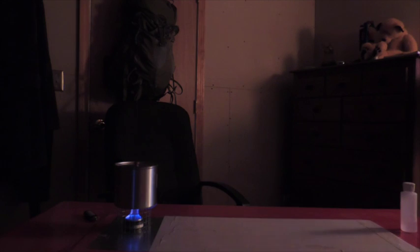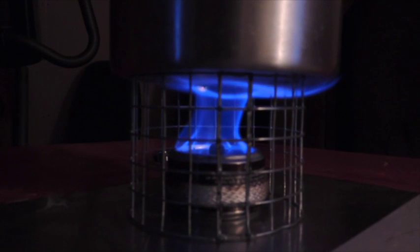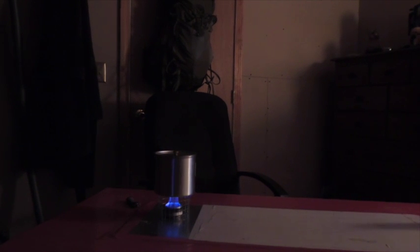I've got one going here. Let's turn the light out and bring the camera in so you can get a look at it. There we go. Now this puts out about the same heat as the atomic. This is the mini atomic, and it's a carbon felt model, so I wanted to show you a couple of things about it.